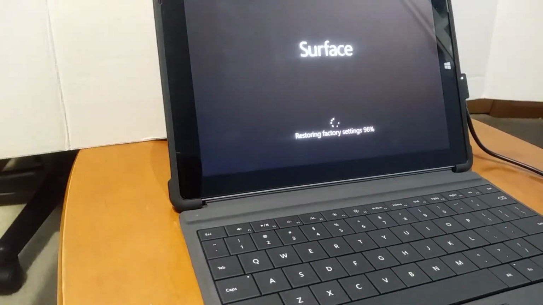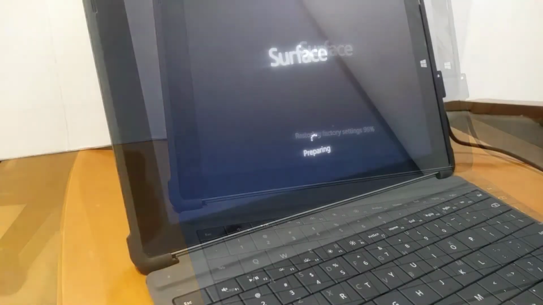This computer is just finishing up a factory restore before being given to a new owner. I want to safely shut this computer down when the factory restore process is complete. But I want to shut it down before the Windows setup process is complete because I would like the new owner of this computer to be able to turn it on and go through the setup process of Windows just as if they would do if they purchased the computer brand new and turned it on for the very first time.